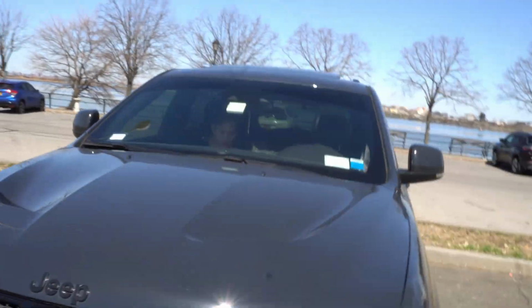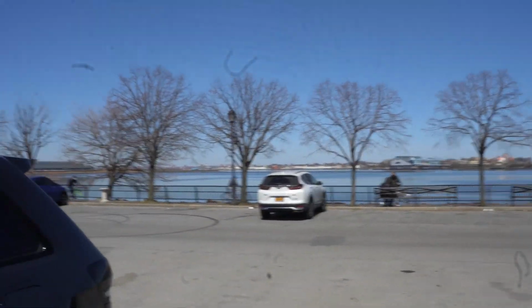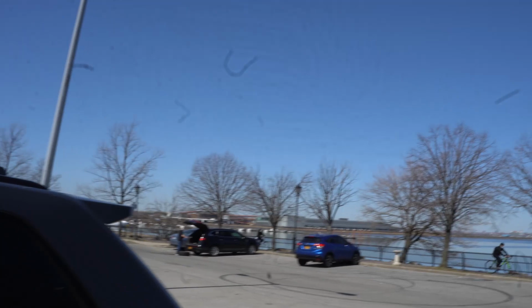So I got the new hood in the trunk. We're here in Queens. Got a nice little view for you guys today. It's LaGuardia Airport over there to the left. We're at the marina.